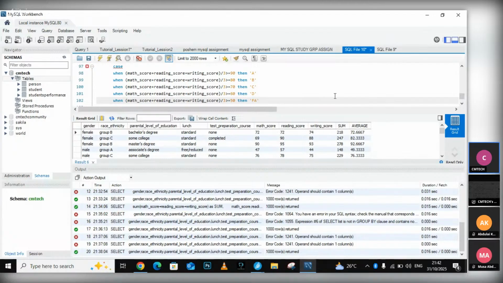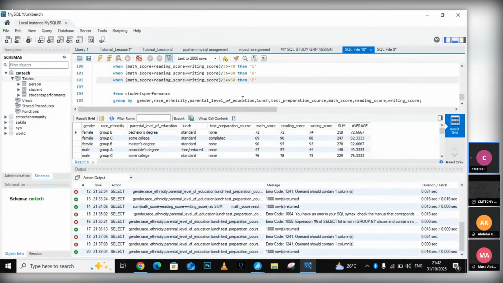We can use Fe. Okay, we are going to say lesser or equal to 50. So this one should be Fe. We are going to use F, which is our Fe.